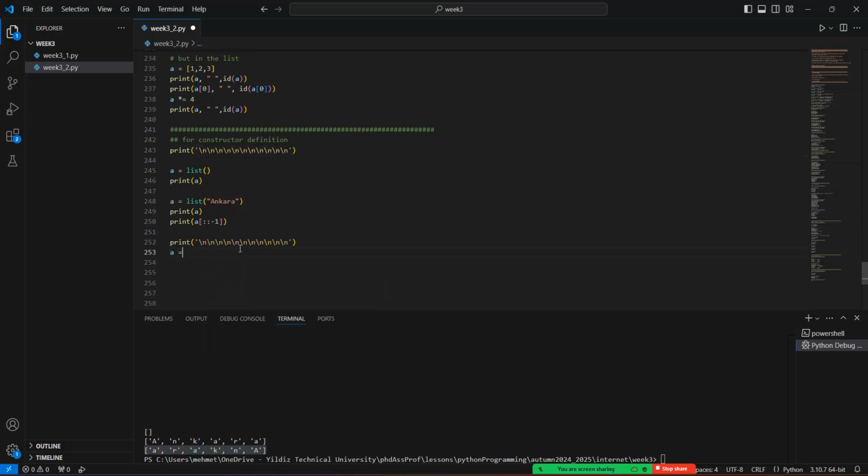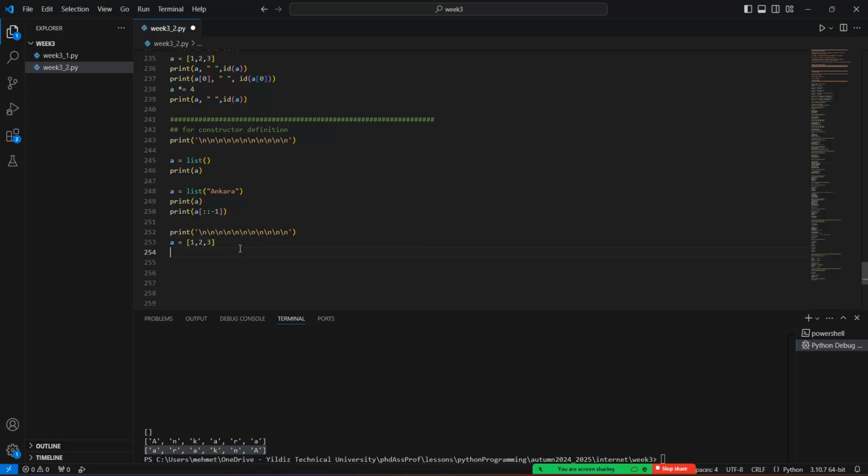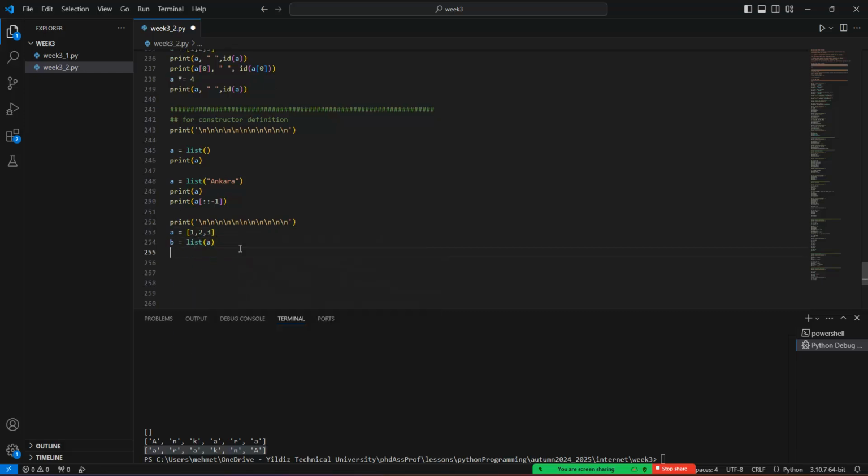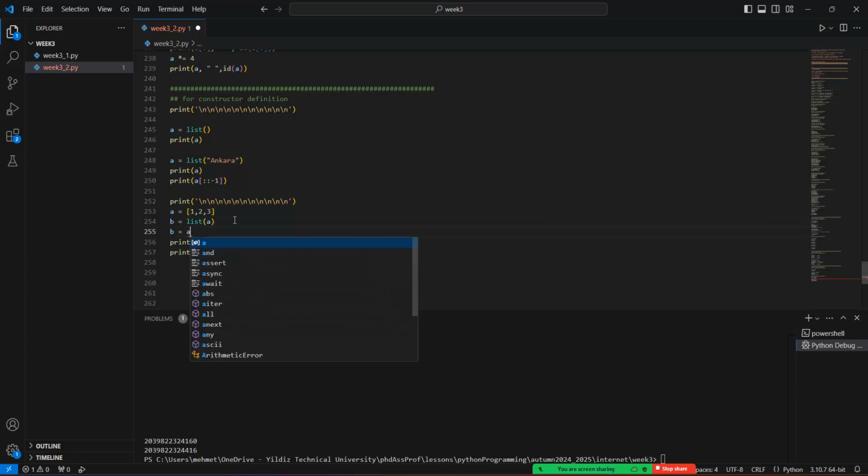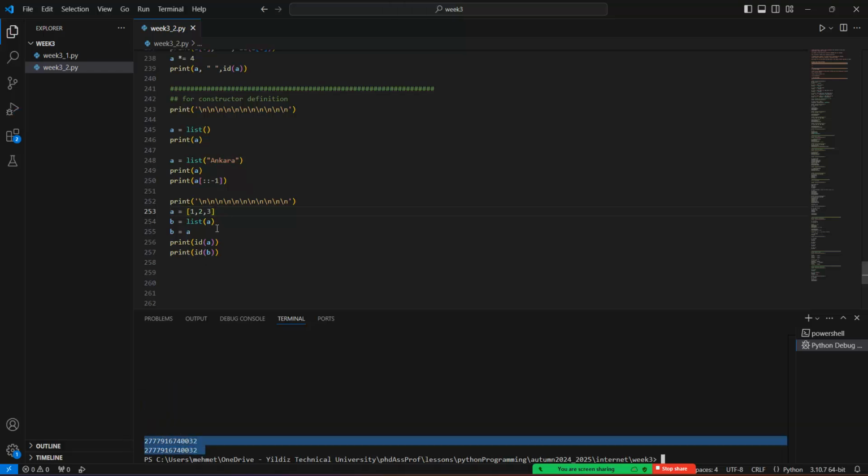For example, A is equal to 1, 2, 3, and so B is list A, okay? And so print id A and print id B. If I run this code, we will have different addresses in here. But what about this one? B is equal to A. See, we have the same address, but in the second place we have the different address.